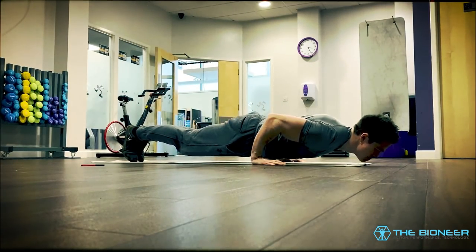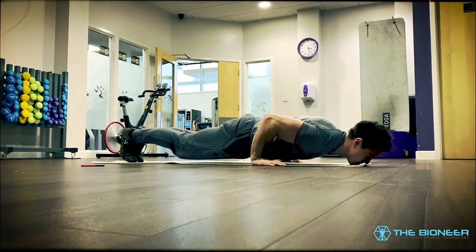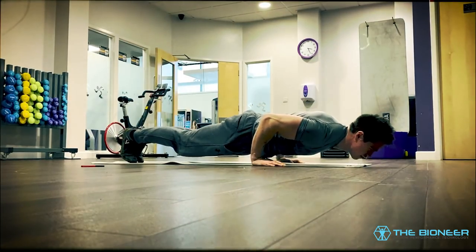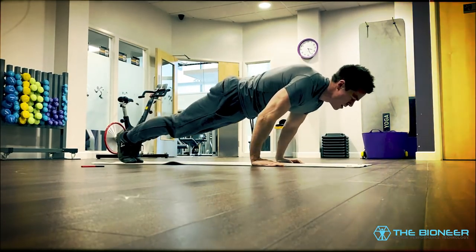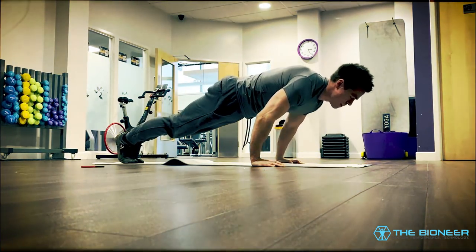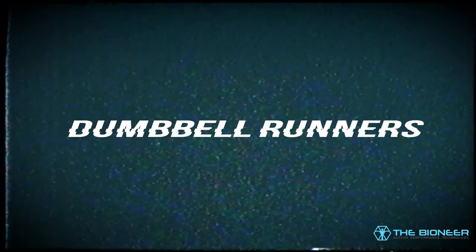My anterior deltoids have ballooned since I've been performing these, which has really enhanced my physique. It's also important to keep the torso in the hollow body position, contracting the abs and engaging the pelvis with the posterior pelvic tilt. This means that you'll be training your core simultaneously, while working on posture and body awareness. Obviously this can help you to develop the planche, but on its own it has a lot of benefits and crossover for other aspects of your performance.